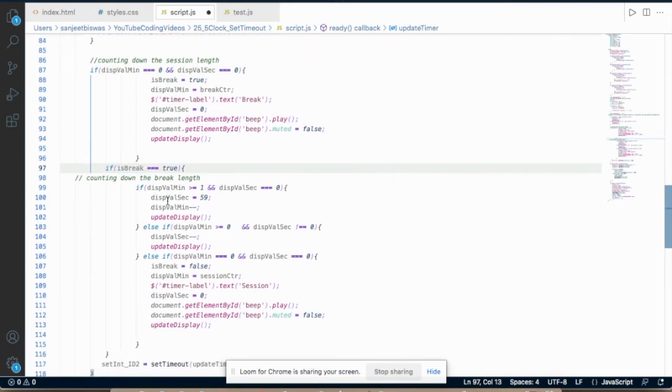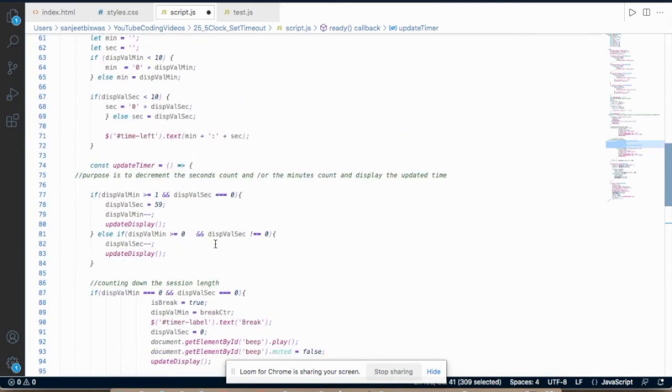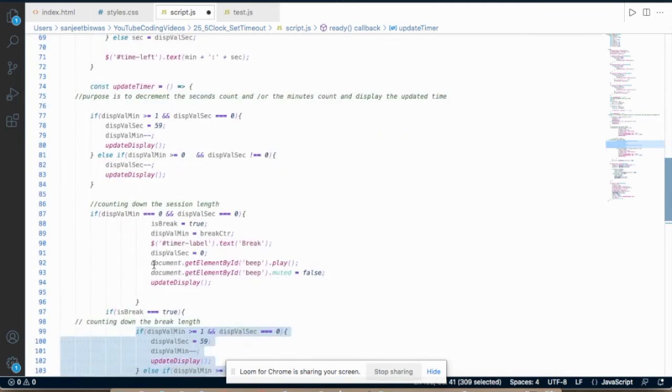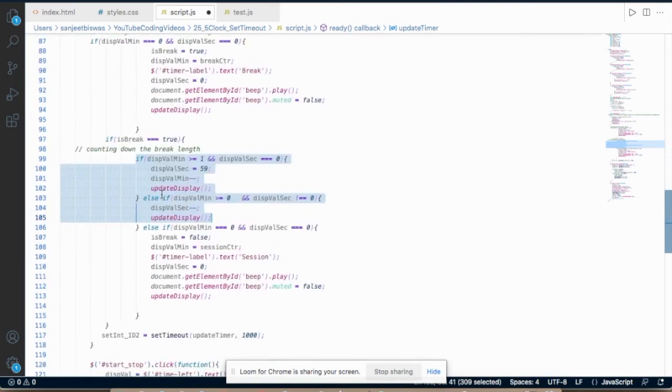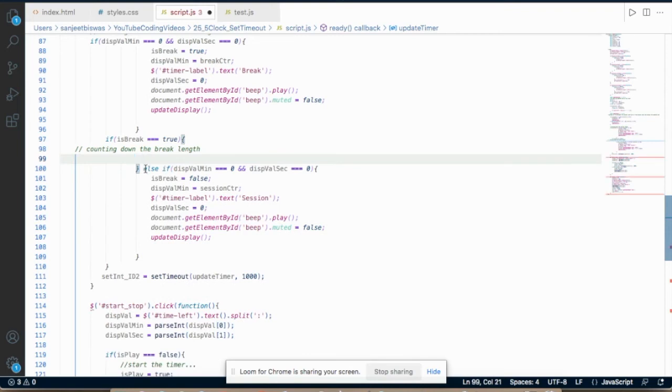Right, and what we need to do is basically we don't need this stuff because, like I said, we are going to execute these lines of code regardless of the value of is break, and that's why we copied it right up top here, right? Remember, right up top we copied these lines of code, so we can get rid of the code here. Let me make sure that I don't make any mistakes. Yes, I'll get rid of the code here. I'll get rid of this as well.